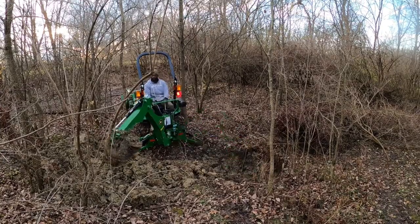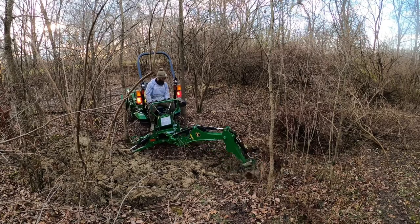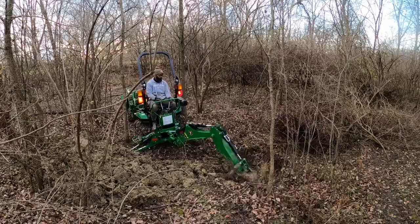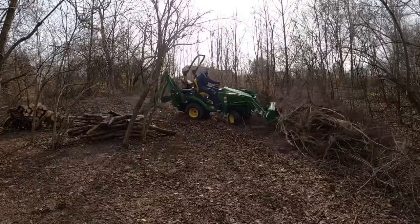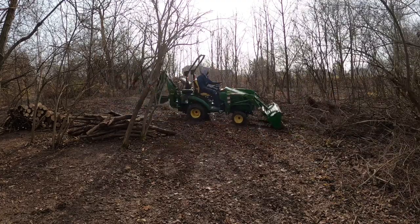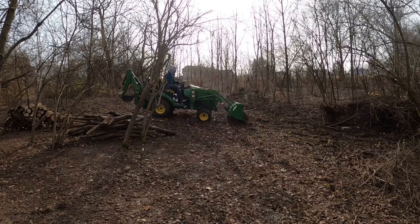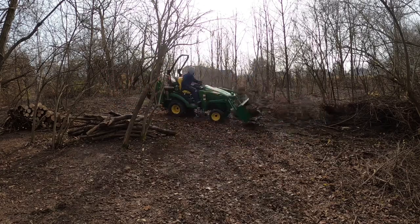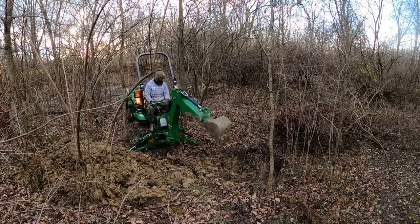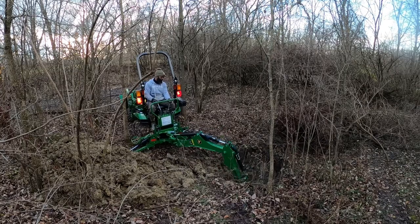Once I learn how to use it, I'm sure I'll find out the best ways to use it, like what kind of projects it would be good for. I haven't figured out how to use the front bucket really well for scooping stuff up yet. I guess I need a tooth blade on the front of the bucket to actually be able to dig with it. But I'm happy with the way it digs overall. It does a very good job.